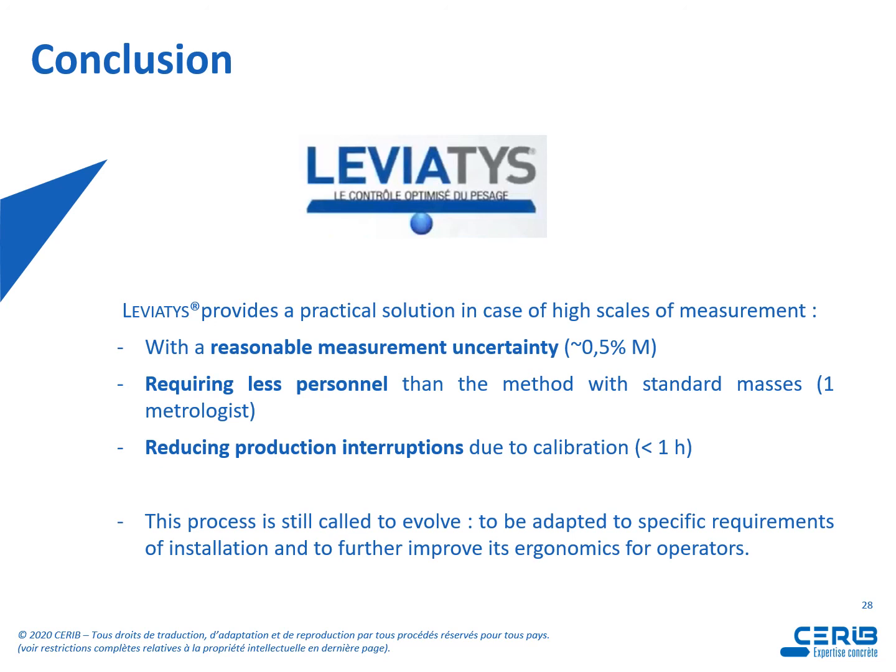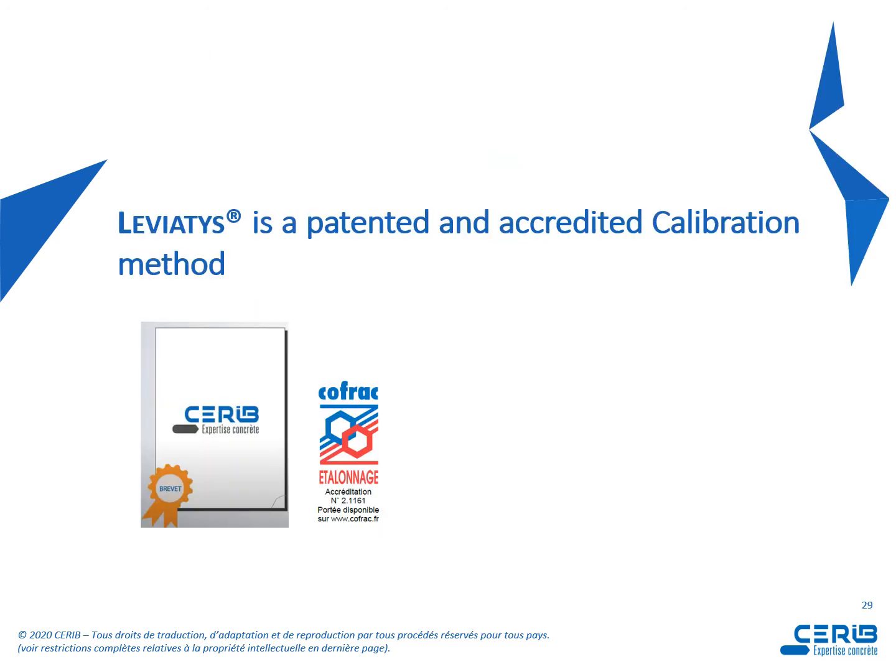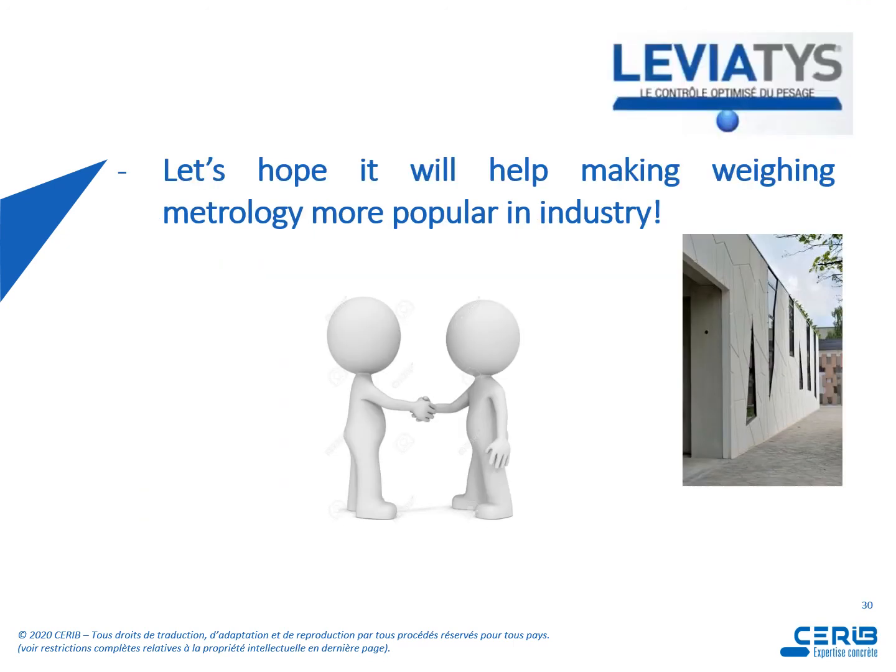This process is still called to evolve, to be adapted to special cases of installation and to further improve in its ergonomics for operators. Leviatys, we can say, is a patented and accredited calibration method. And let's hope it will help making weighing metrology more popular in industry.